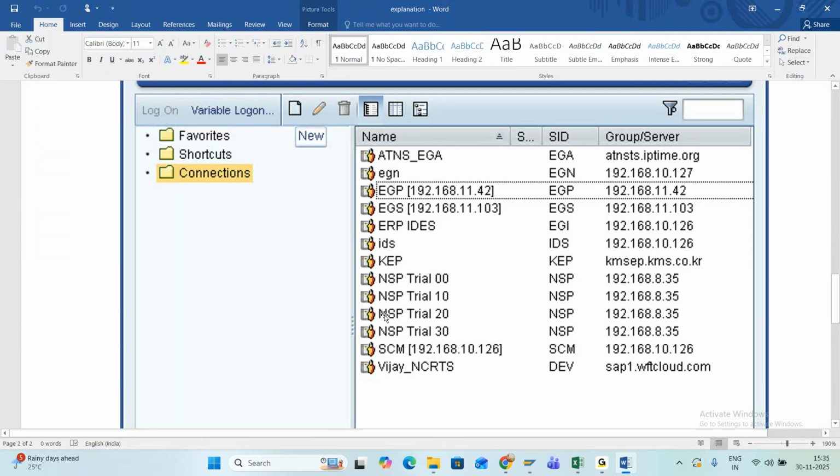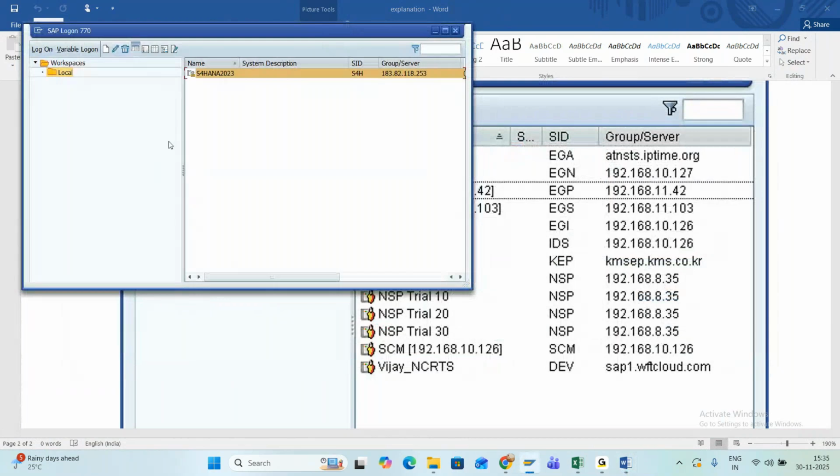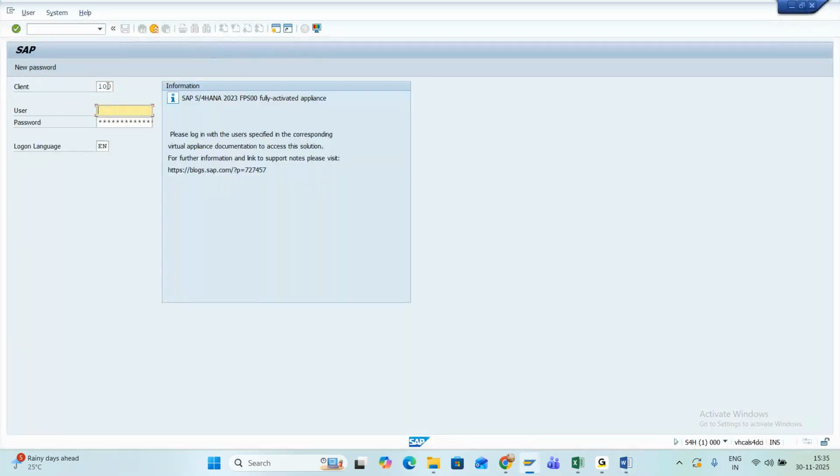As per our example, this would be BW development, BW quality, and BW production, and here you will also have the Solution Manager system. So these many systems you will have. For these systems, if you double click on this, then you will see the clients, correct? Then you can give the input as a client, your 100, 200, 300 clients you need to input. So for every client, you will have a username and you have the password, correct?